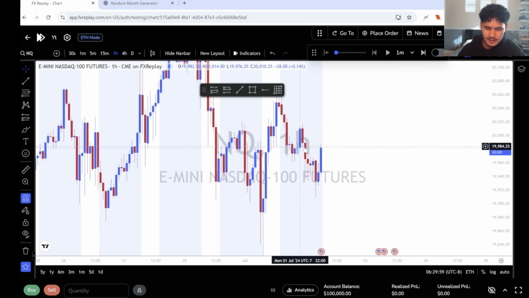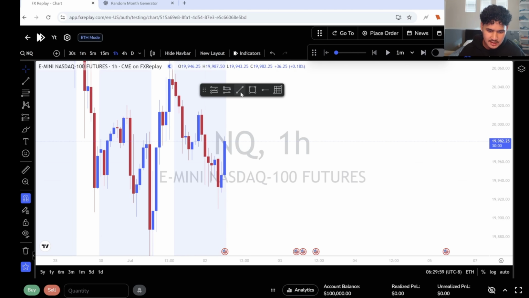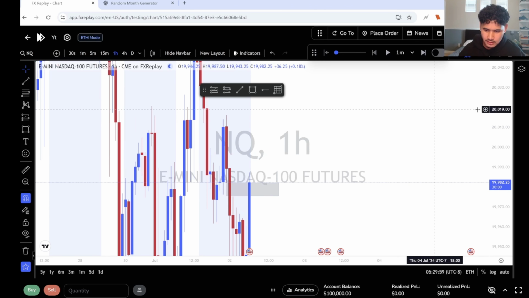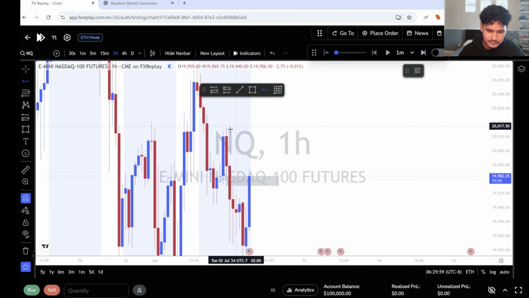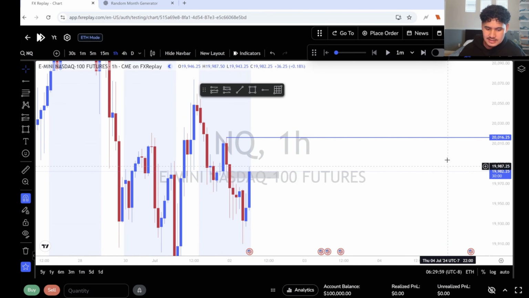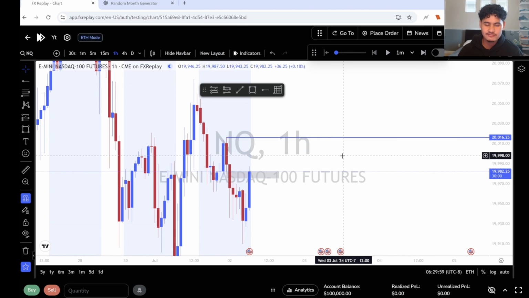Looking at this 1 hour time frame right here, we do have this 1 hour gap that could potentially get respected. But if it doesn't get respected, then we'll look at these highs right here. That is sometimes what I like to do with using gaps. I don't just look at them to see if they get respected or disrespected and then take continuations off of it. I also look at it as conditions, and if it wants to get displaced through, then that will tell me the direction of where price wants to go.